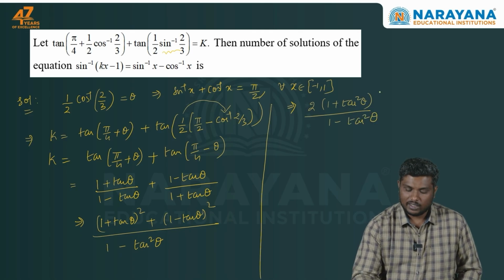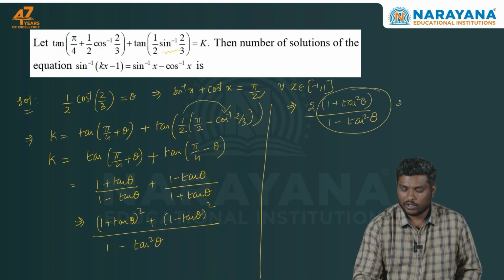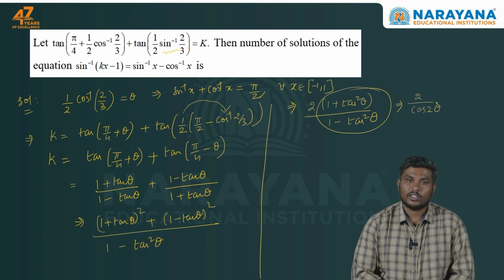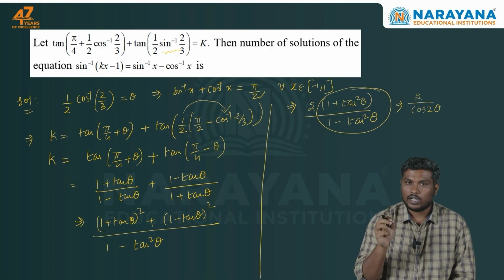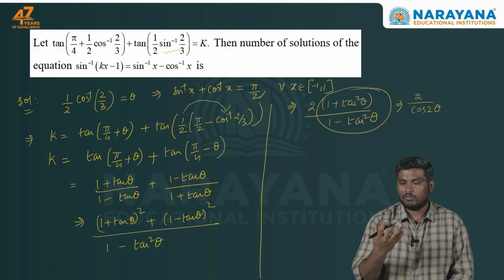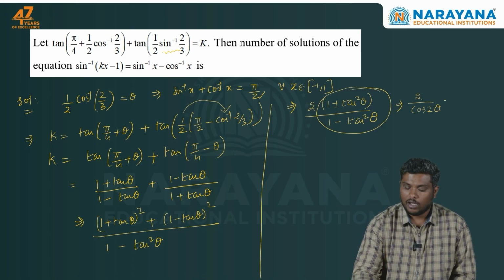Okay, once again guys, if you know what is 1 plus tan square, this is further going to save a lot of time for you. So this is nothing but 2 by cos 2 theta. What is cos 2 theta formula? If you are able to recall, cos 2 theta, if you write it in terms of tan, 1 minus tan square by 1 plus tan square. Now people who are able to recall this very quickly can solve this question in very less time.